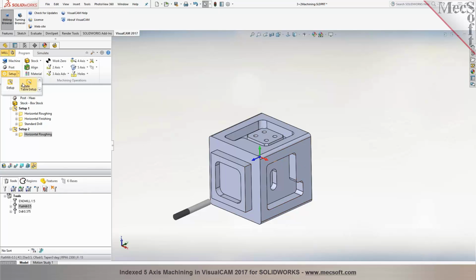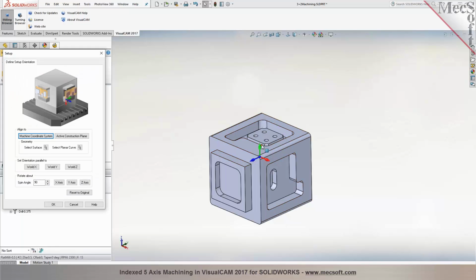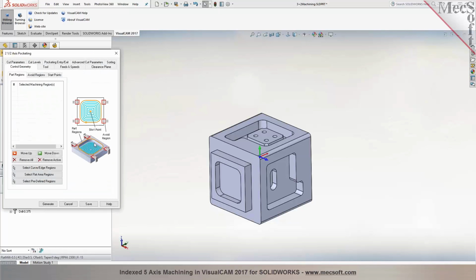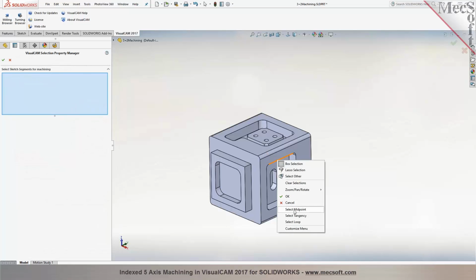Now we can repeat the same process for setup number 3. So I'm going to now rotate it to the right face. I can use select a surface, I can just pick that face, and you'll notice that based on the orientation of the surface normal, it'll orient the coordinate system. And if you need to flip, yes, exactly. Okay, good. And then you can repeat a roughing operation, or if you just want to do a 2D pocket operation, you can program a pocket operation in here. So you could do 2-axis pocketing. So you could do a combination of 2 and 3-axis operations in here.